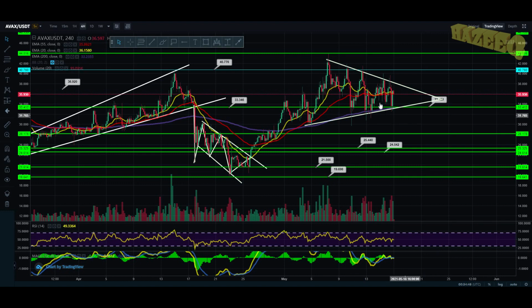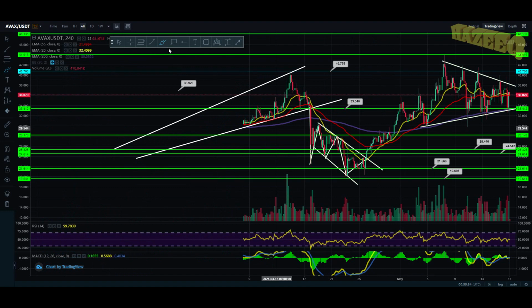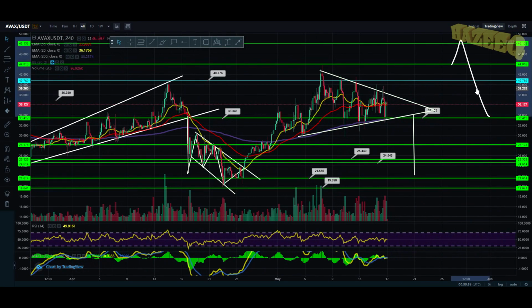We are in a bull market. So basically what could happen is you can start breaking down and you would say, oh man, we're coming back down to the $20 price range, and then it just starts shooting up and taking out all the resistance levels. So yeah, keep that in mind. That is something that potentially could happen. So that's pretty much AVAX, guys. I'm very bullish on this coin. I see it going over $200 in this bull run. So keep that in mind.